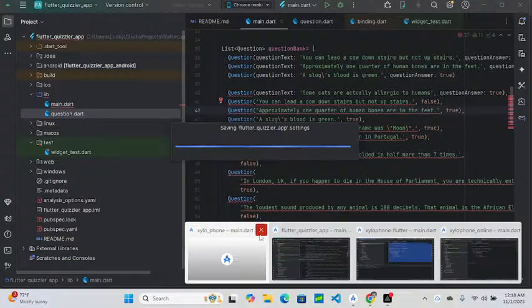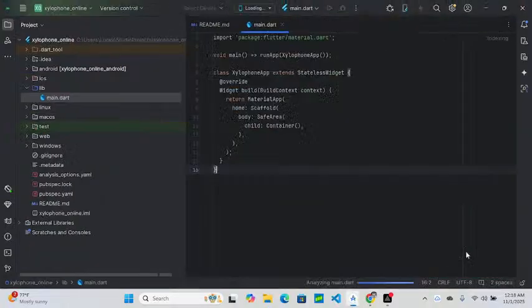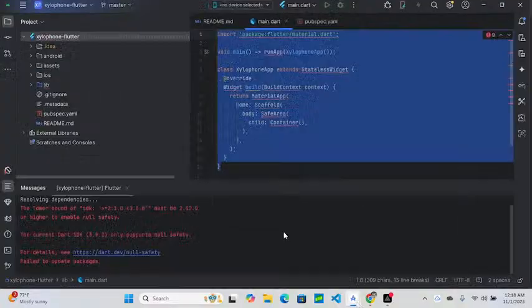Why is it taking this long to just delete and save? This is more than expected, the time it's taking and wasting. No problem. Let's just give that some space.